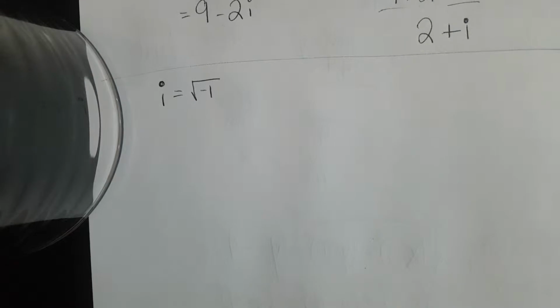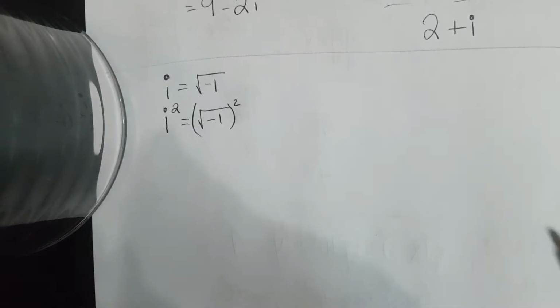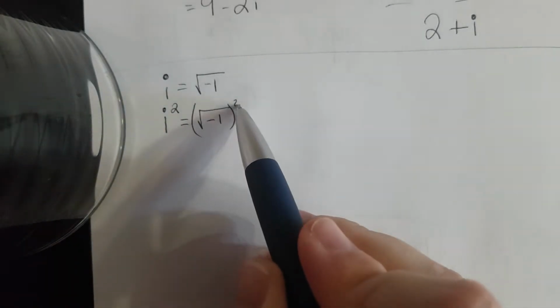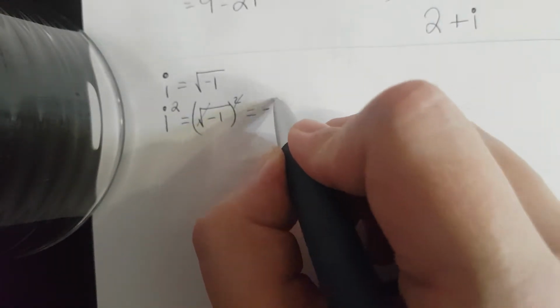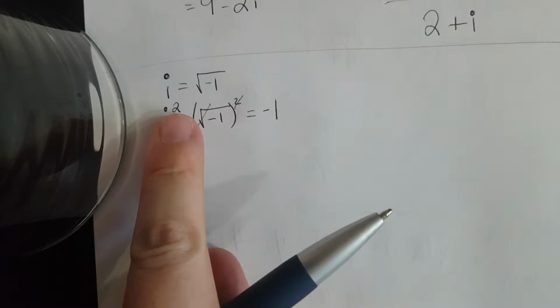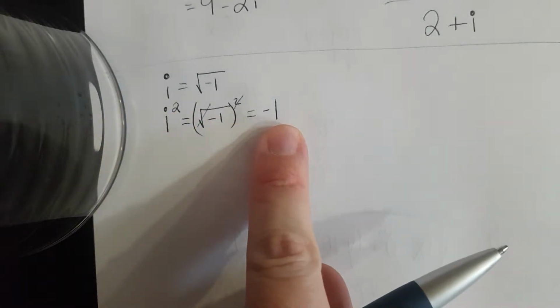Okay, so one of the important things about i that you're going to want to understand is the powers of i. Basically, you need to understand that i is equal to the square root of -1. So if I want i squared, that's the same as the square root of -1 squared. Well, if I do a square root squared, the square root and the squared cancel each other and you just get -1. So if you have i squared, it equals -1.